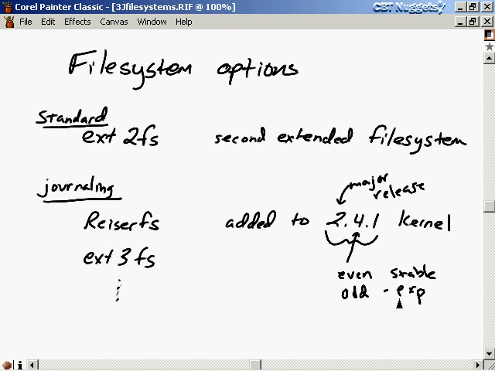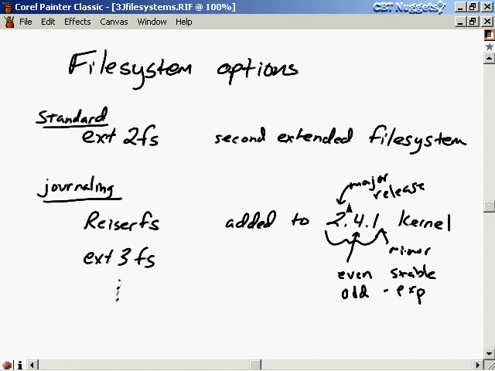There's going to be lots of bugs in them. They're still being tested out. The only reason you'd want to do that is to try out some new feature that the experimental kernel has that the stable kernel before it didn't have. And then finally, the last number here is the minor release number. So when I said the Riser file system was on 2.4.1 kernels, it'll be on all the kernels after that as well. So 2.4.2, 2.4.3, 2.6.0 is after this one, and so on. You see how this works now.